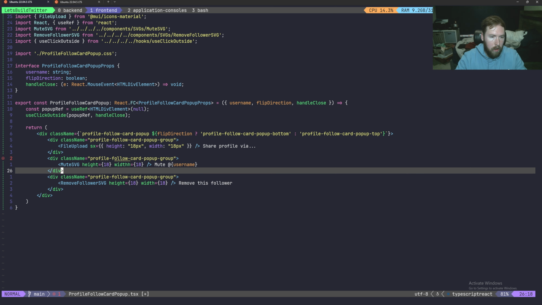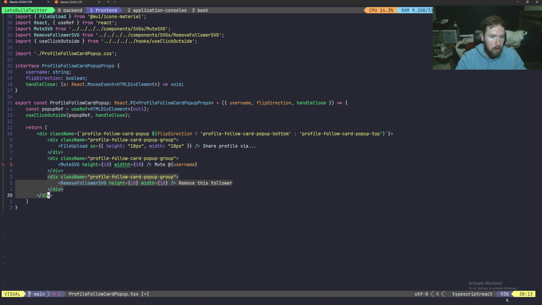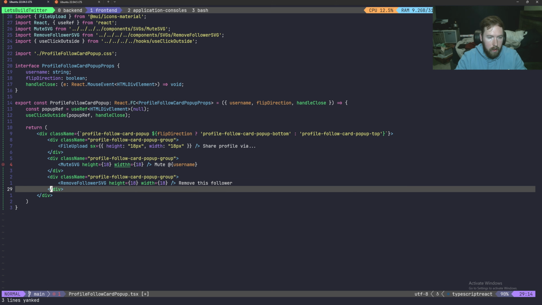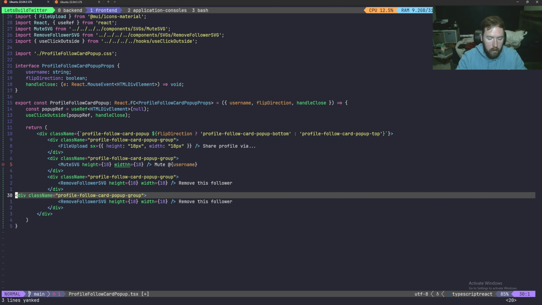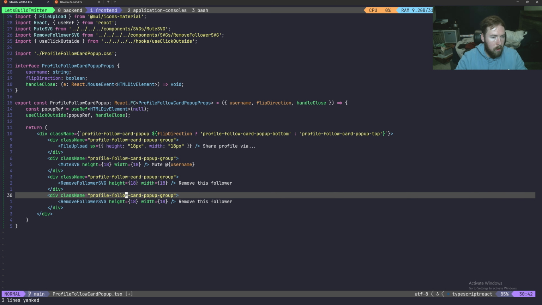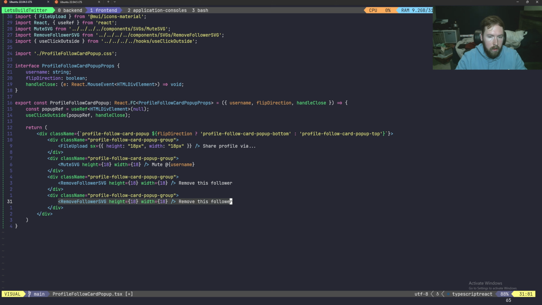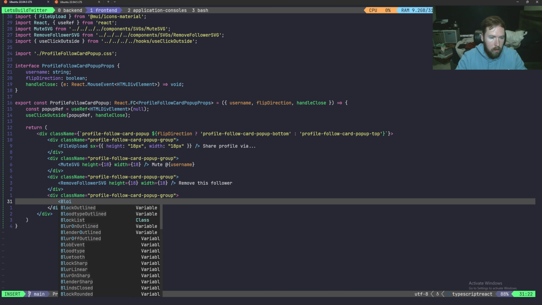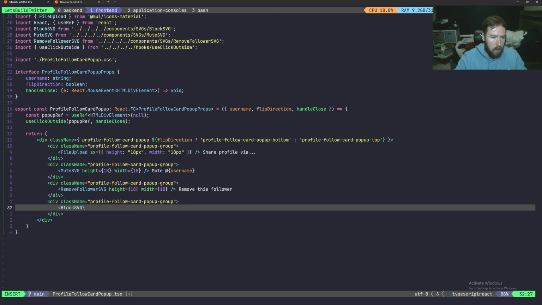And then let's copy this guy once again. And I'll fix that typo up there in a second. I see it now. Go ahead and paste it in again. Do CF to make it look pretty. Let's get rid of this extra, I'm sorry. Next, after remove follower, it's going to be block follower. So let's get rid of this guy again. And this is going to be block SVG. And inside of block SVG, we'll have our height equal to 18. We'll have our width equal to 18. And we'll close it. And then here, we'll say block at and then username.